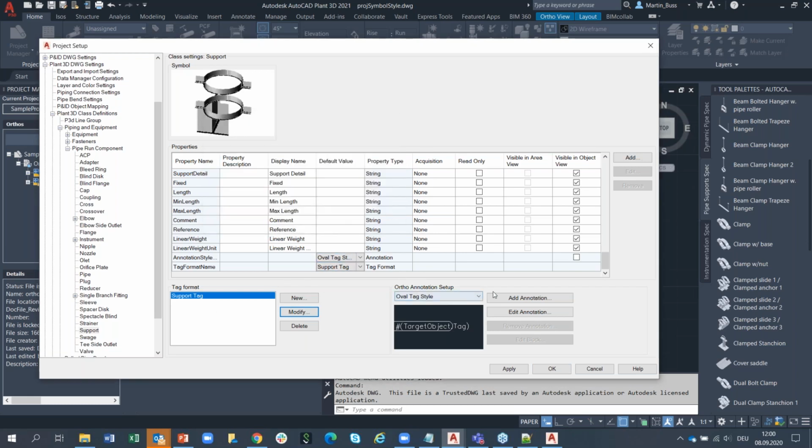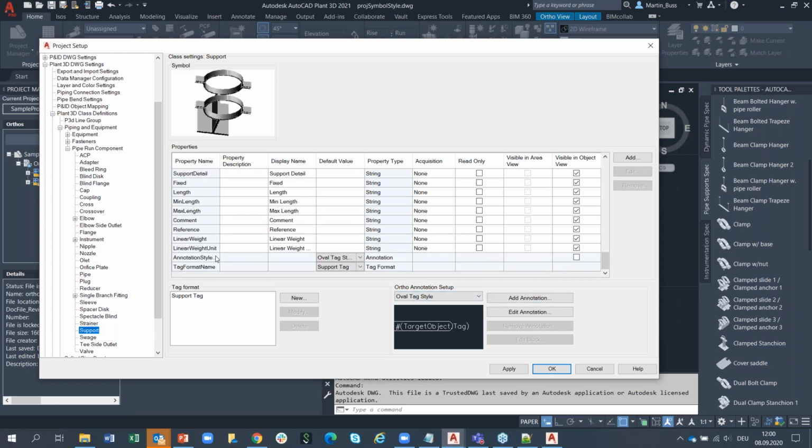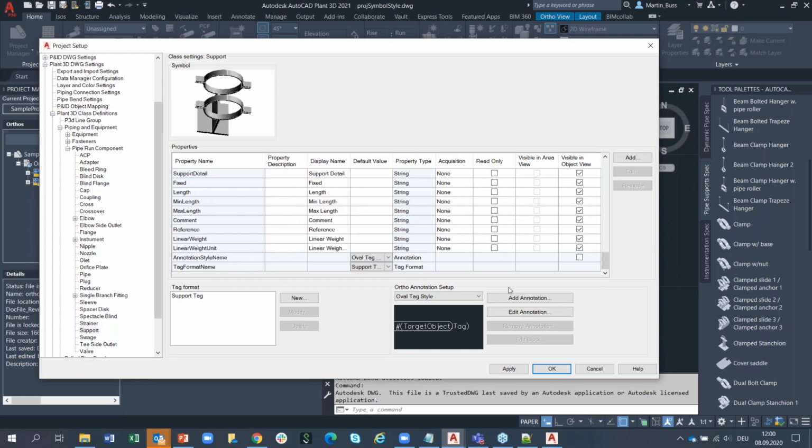And the oval tag style is selected, and it's coming from somewhere above. So here, if I want to edit this, as this tag applies to many elements, I would create a new one if you want to change it on the support level, and then register it in the annotation style name here. So that's where you configure it.